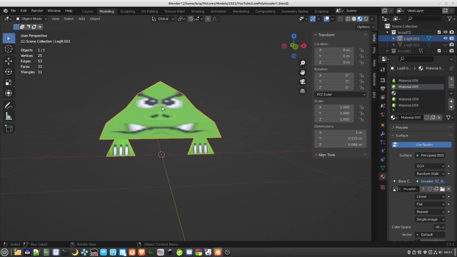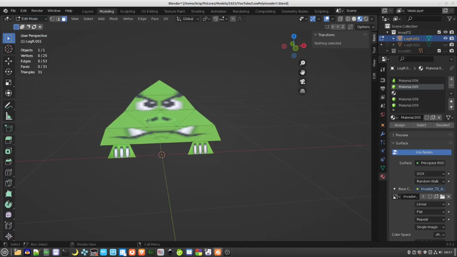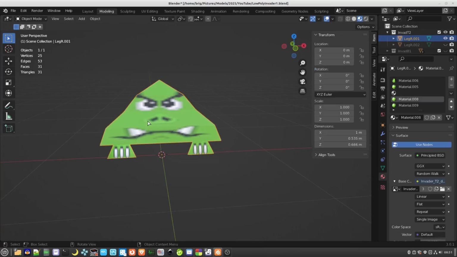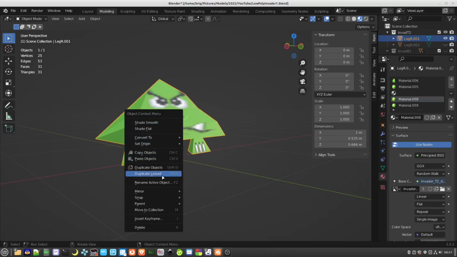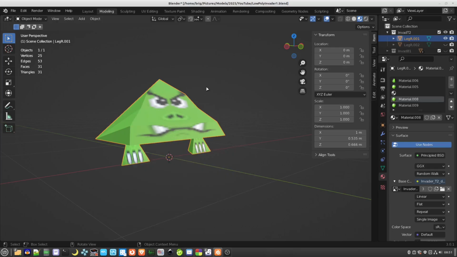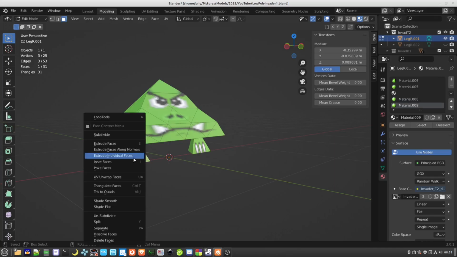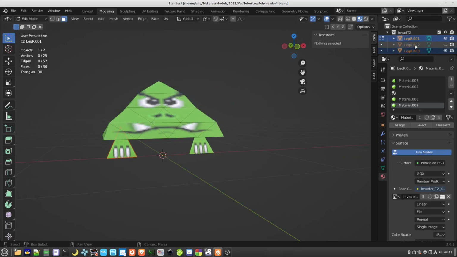If I separate them, I'll separate that by selection, and then you'll see that these have come apart here.